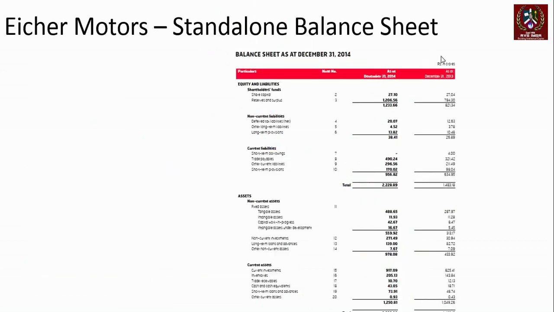So if we look at Eicher Motors, that is their standalone statements, right? So standalone balance sheet, which will be followed by standalone P&L. Now, when you look at the standalone balance sheet, that's your standard mechanism of how you build your balance sheet in accounting terms. That's equity and liabilities on one side and assets just below that. You will note that the terms will match eventually. You have shareholder equity. So this is what the shareholders get.